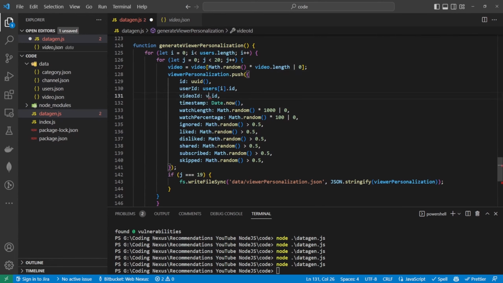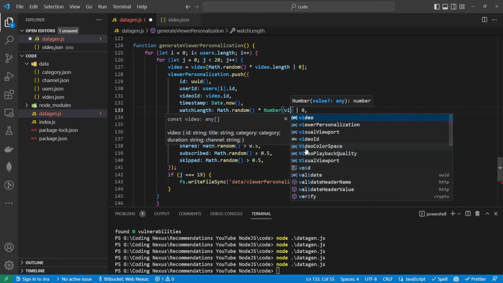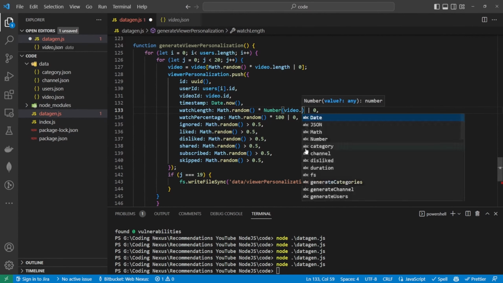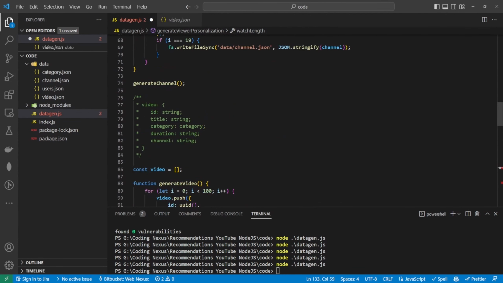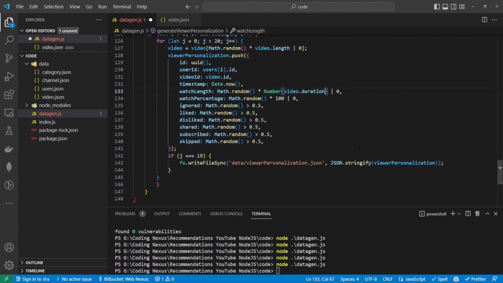So this will be just the video ID. We want Math.random times the video number, and then video.length. Did we have that as video.duration? Video.duration times Math.random.